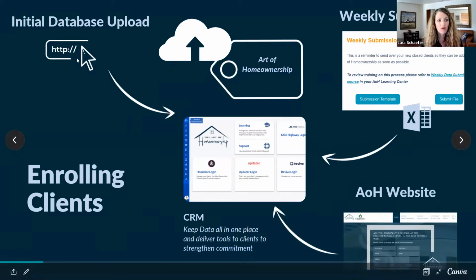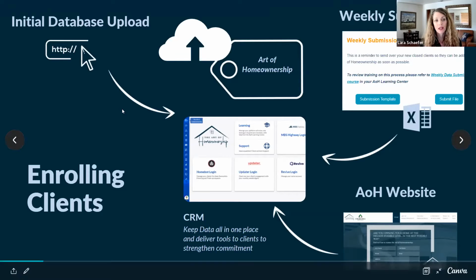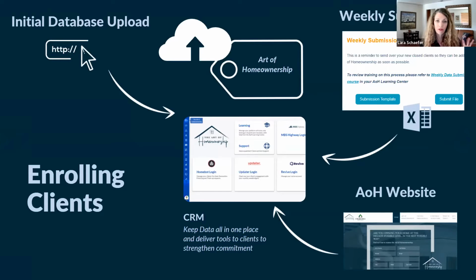Likely most of you have already been through this process of the initial database upload, but we still have a lot of partners who've been with us for quite some time who have not done this. So if you decide that you would like to, you can reach out to our support team and let us know. Basically, this initial database upload is like the first-time announcement to your clients. Typically, it's your past clients, but it can really be anyone that you would want to send a general welcome announcement, letting them know you're partnering with Art of Homeownership, and getting the communications out to them so that they can sign up for the different tools and services. So that's one way to get us your clients. We have a template you can fill out, and we can format all of that for you and get it over for that first-time upload.